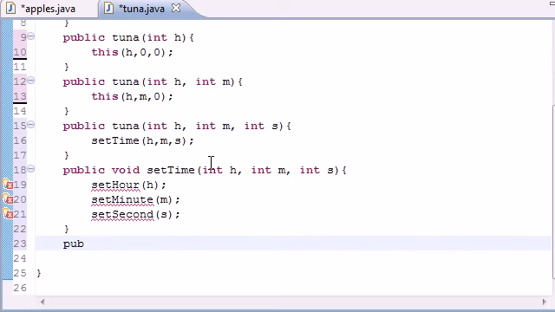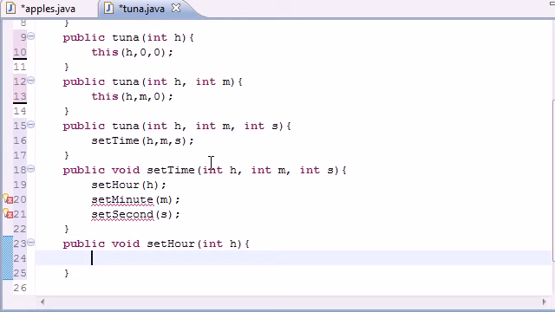So let's go ahead and build first the set hour function, or excuse me, method. The same thing as a function pretty much. I just spent around C++ all day. So anyways, public void, since it doesn't return anything, and set hour. And what argument does this take? Int h. It takes just the hour, since again we're only setting the hour, nothing else. Now in this, what we want to do is check if the data is between 0 and 24, and if it is, it's valid. If not, we're just going to set it to default like 0 or something, and by or something I mean 0.